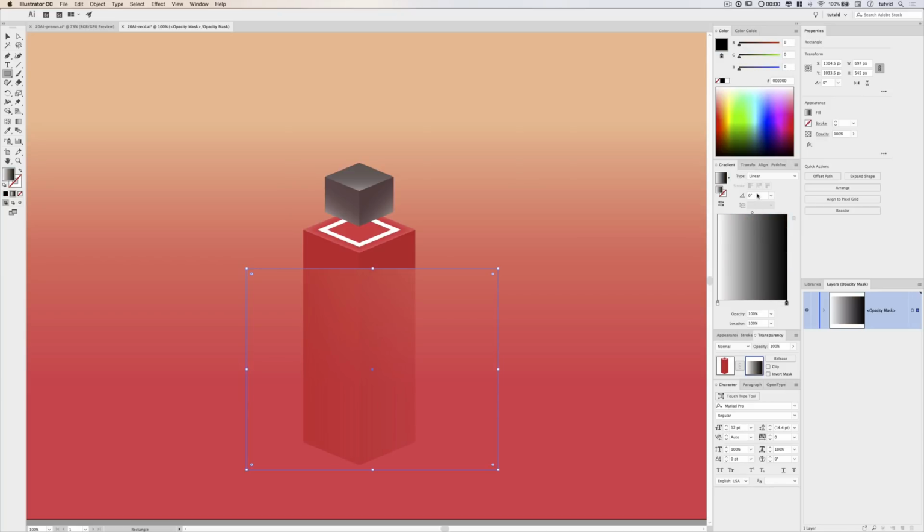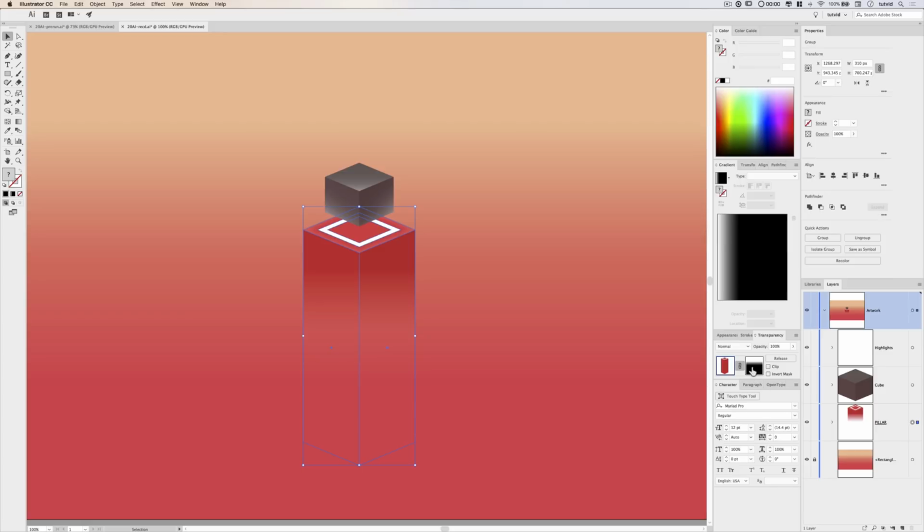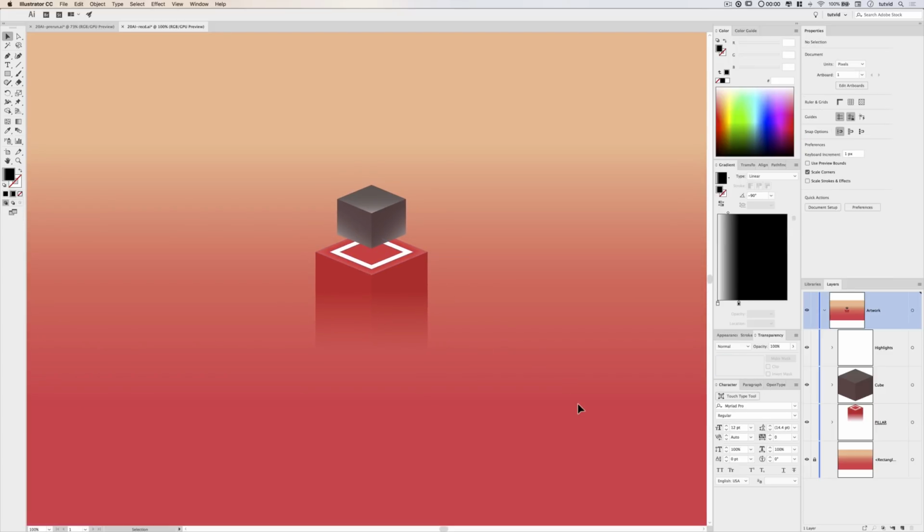We want rich black. And then we're going to make this -90. To control the gradient, I'm just going to start dragging the black gradient stop upward, and create the fade that I want. Right around there is probably good. Maybe I'll expose a little bit more of the pillar. Something like that's probably good. Grab the black arrow. Go ahead and select the pillar artwork thumbnail in the transparency panel to exit the layer mask, and we have a nice fade applied to our pillar.